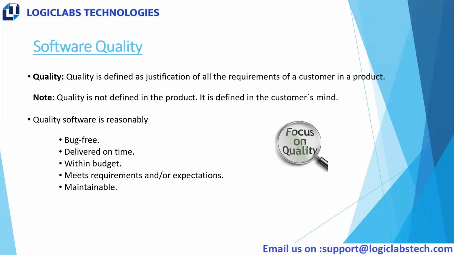So basically, for quality software, we can see how we can measure product quality. Bug-free means there are no issues or errors in the particular product or application. Delivered on time. When we gather the requirements, or when we sign off on a project, there should be timelines to complete the product, right? We may have 6 months or 1 year to complete the product or testing. It should be delivered on time.